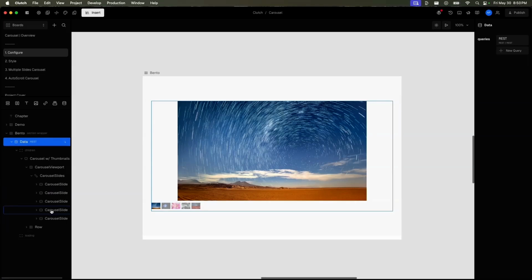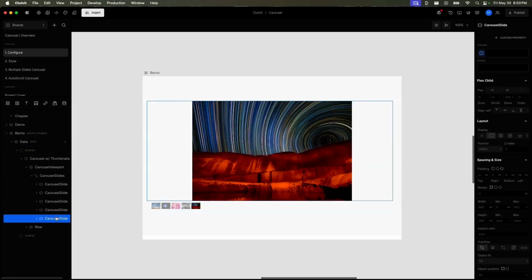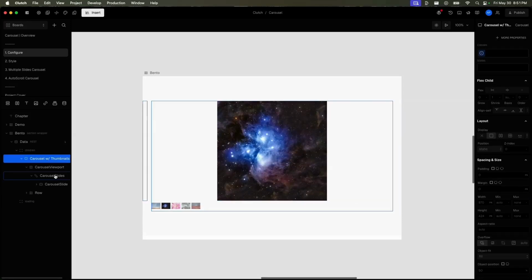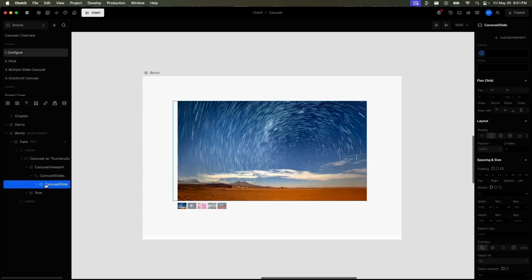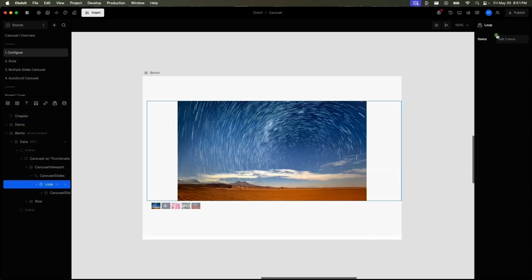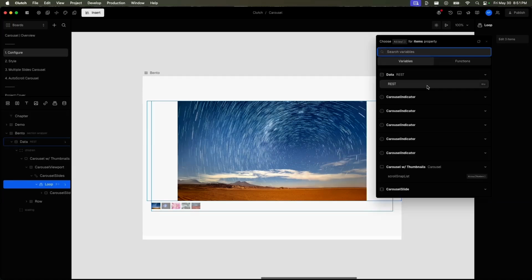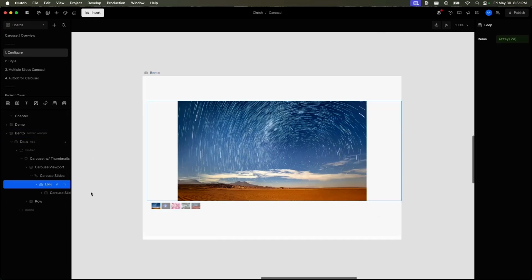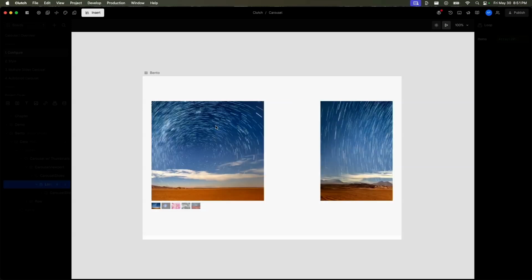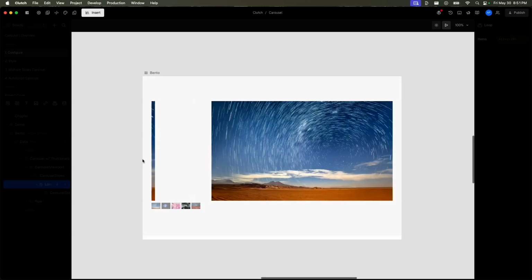So we have some static slides here. These are just manually input. We no longer need all of these slides. We just need one single slide. So I'm going to remove and delete all of the slides except for one. And then I'm going to wrap the single slide in a loop. This way I can bind the loop to the data that's coming back from that API. And then from there, we now have 20 items that are available in this carousel. So we can scroll through each of these 20 items.